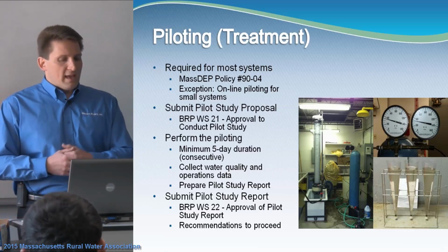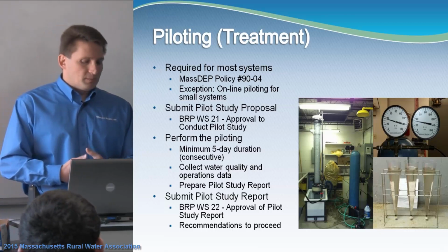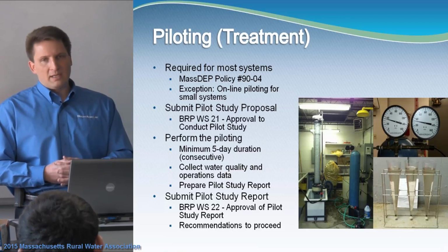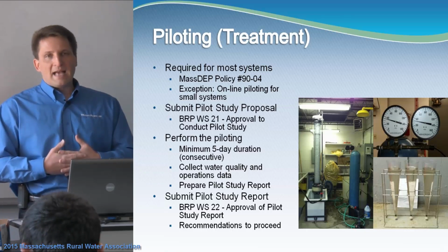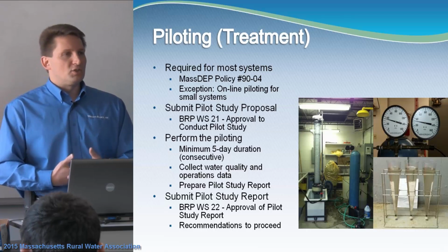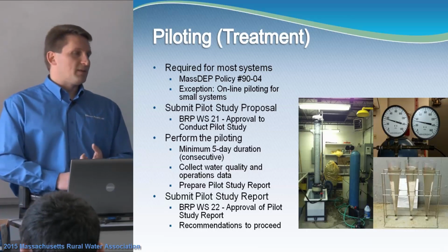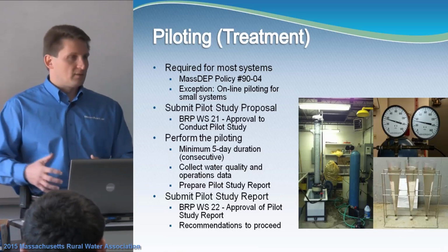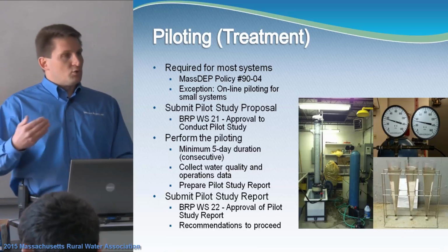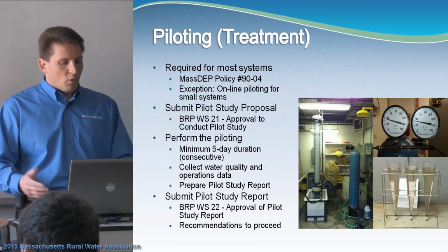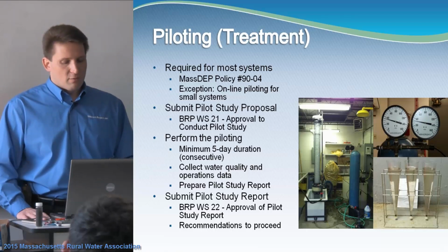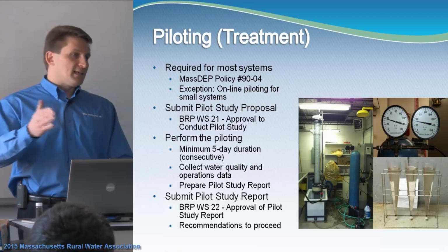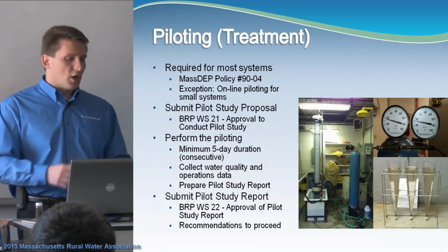Once you know that you have to pilot, you do have to submit a pilot study proposal. And typically the pilot study proposal, the DEP's permit number on that one is BRP WS21. And with that, you're asking them to pilot the source. You need to tell them what you're going to be doing, what type of technology you're using, how long it's going to go for, what type of water quality you're going to be collecting, and ultimately what your goal is. Once you do get that approval, you can perform the piloting. And for manganese and iron, there is a minimum 5-day duration on that, and it's a consecutive duration, so that's kind of the starting point.